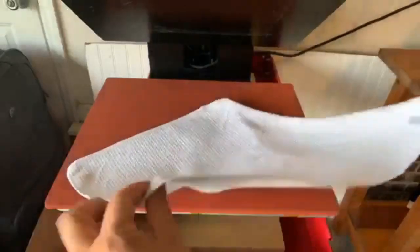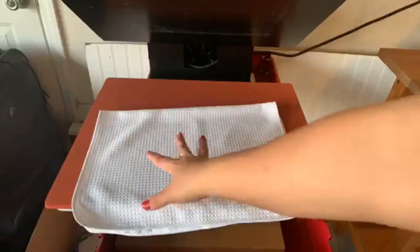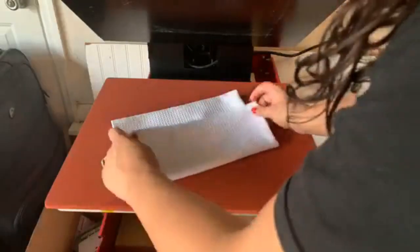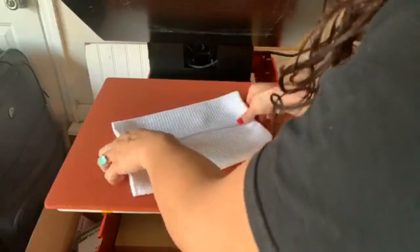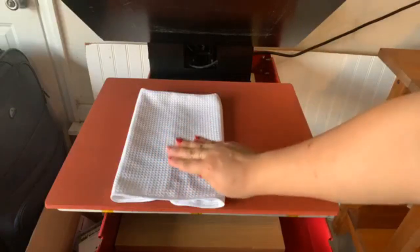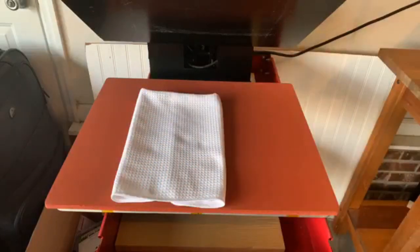Now, in terms of where to place your design, always look for the tag. I recommend doing it on this half with the tag on the back. People put their designs all different sizes. For me, my little trick is to fold these so that the outer edges meet in the center. And once you do that, you have a pretty nice sized design space. And the reason why I do this is because this way, when you fold it in thirds like that and place it over your oven rack, you're gonna be able to see that design perfectly.